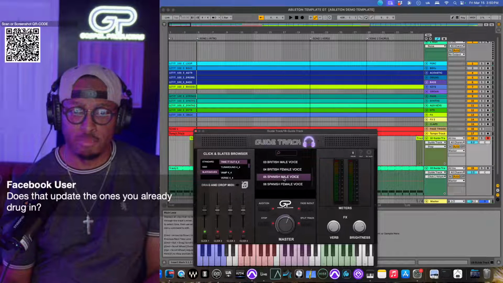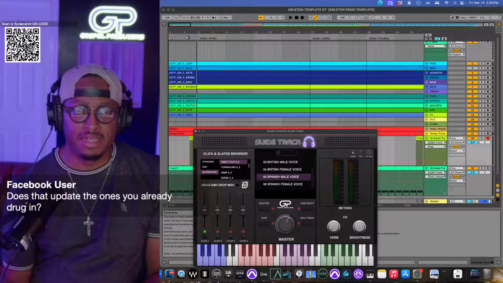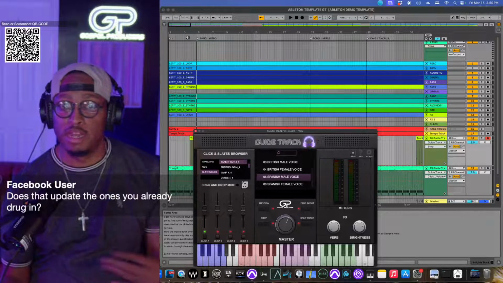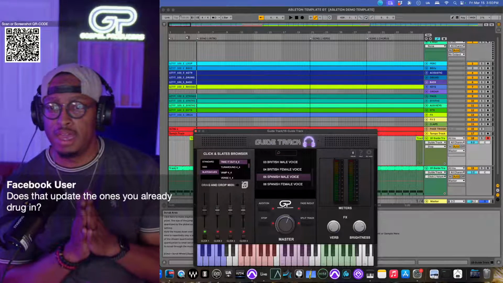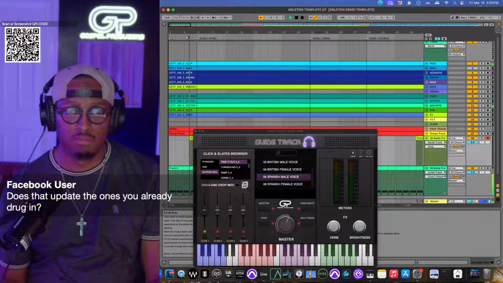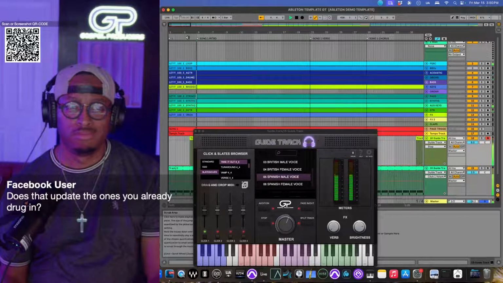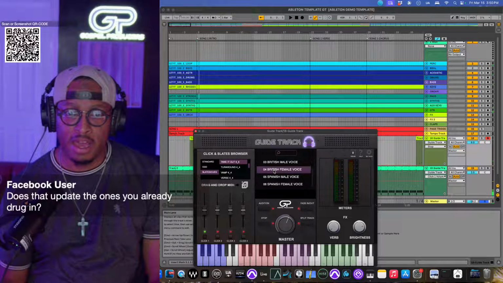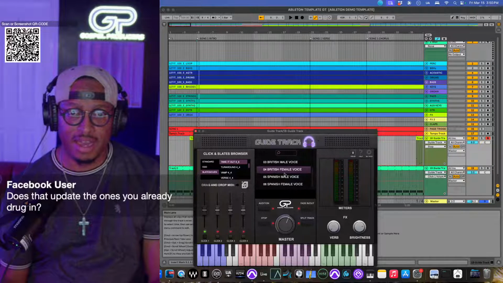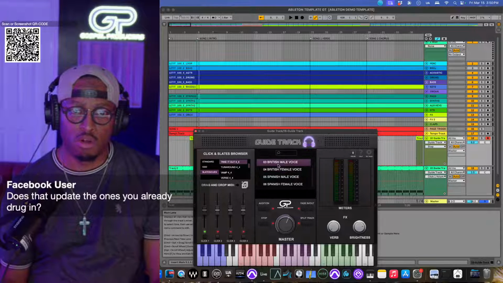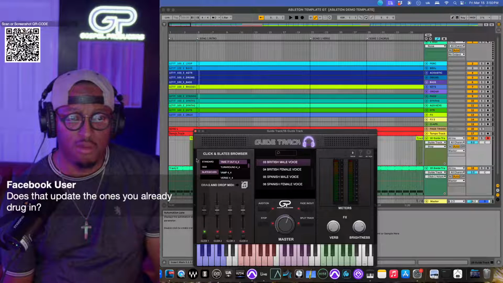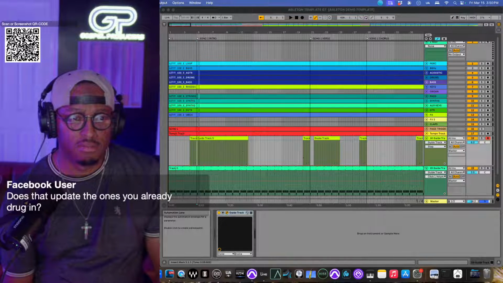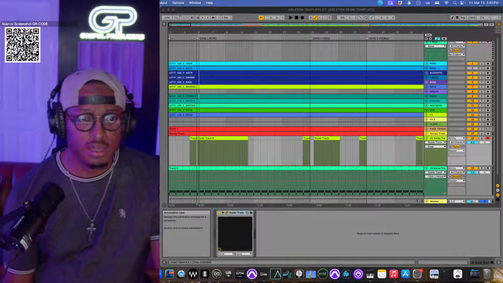Maybe we got a Spanish team coming up, and I want to update that. We got a Spanish service, and I want to do the cues one time and just translate to another language at a click. Intro, 2, 3, 4. You know what I mean? All I have to do is literally change it inside of Guide Track, and it will change across the board. So that's pretty much the update on how that works.